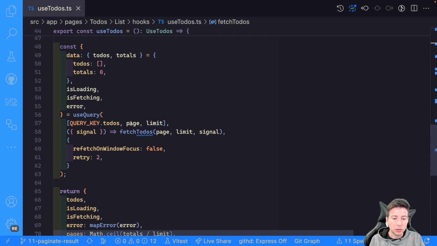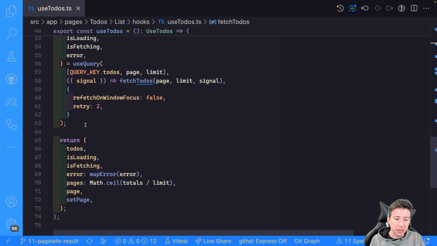It's important to put the page number and the limit because React Query uses these keys to prevent refreshing the data if you already have it.